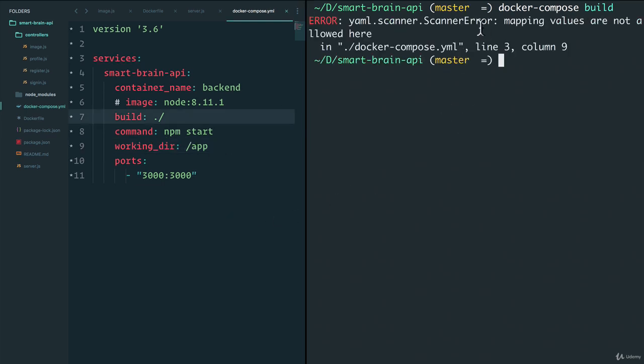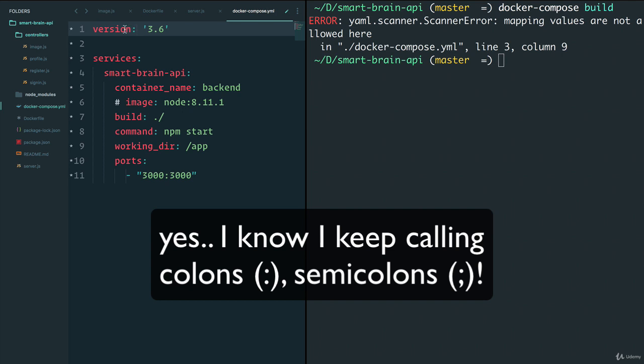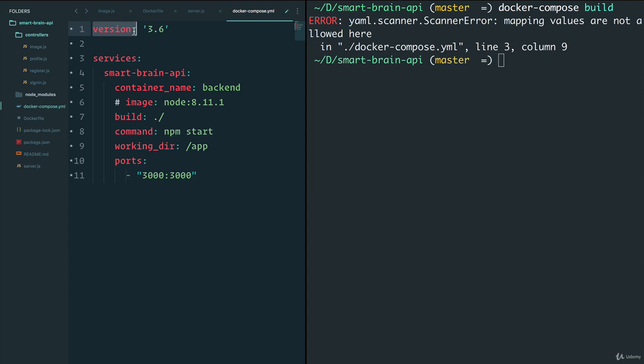And I wanted to show you this error because it can get pretty cryptic with Docker whenever you make a mistake, and actually specifically with YAML files. In this case, I get this error saying that there's something wrong, and I want you to keep an eye out on the syntax and the spacing that you use for your YAML file. In our case, we needed to add a colon here. And you see that even the color changed on my text editor.